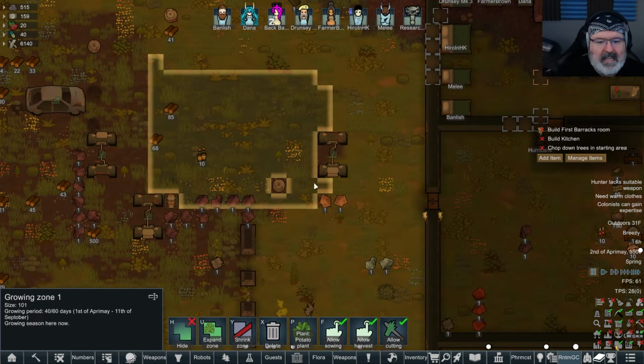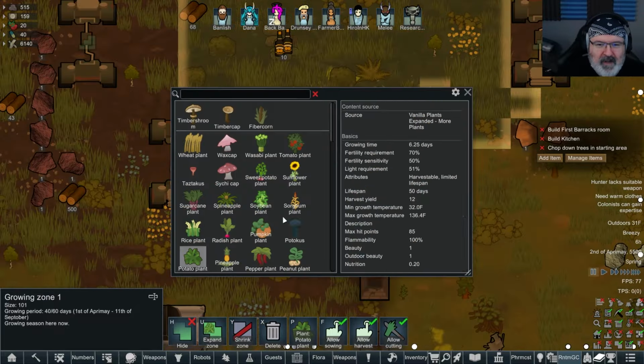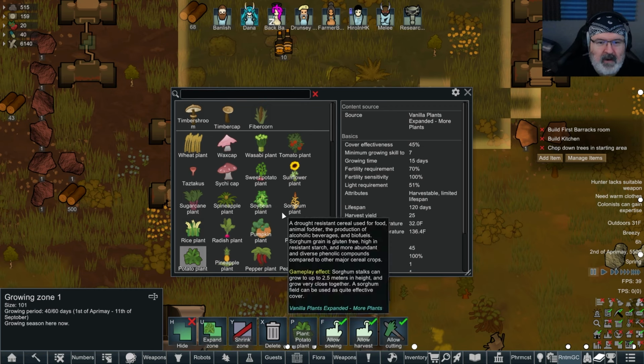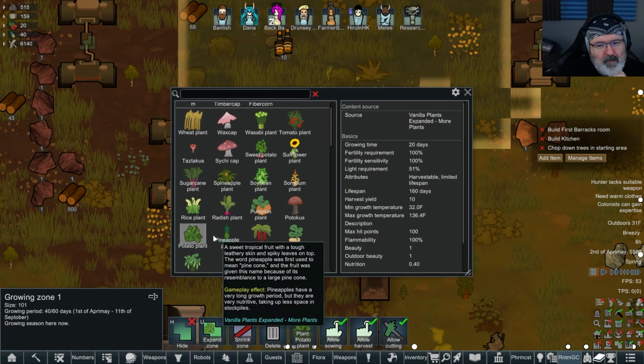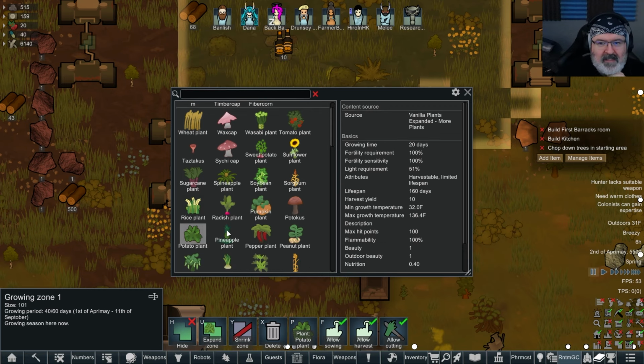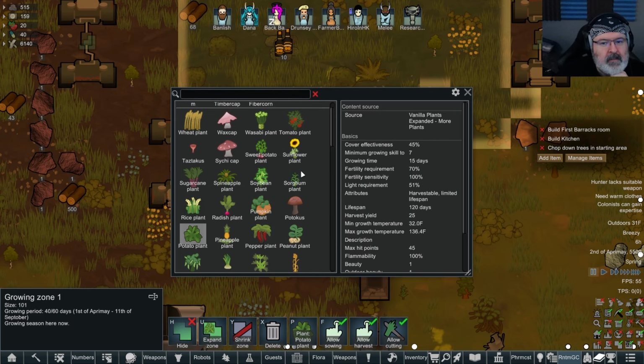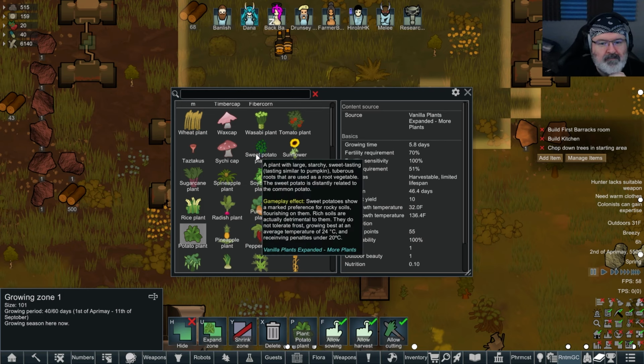What's the most amazing thing ever? Potatoes! No, it's not potatoes. Want to see all the things we can do? Yeah, there's a lot you can plant. He put in a lot. I love that we have so much. Let's see here. What do we got? Wheat, pineapple plant. Let's see. 5.8 days. A pineapple takes 20 days. Pepper plant's 5.2 days. Sunflower, sweet potato.